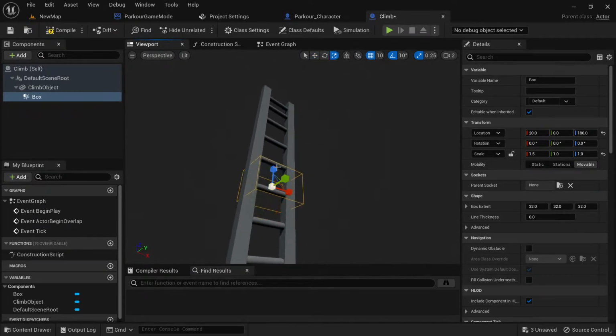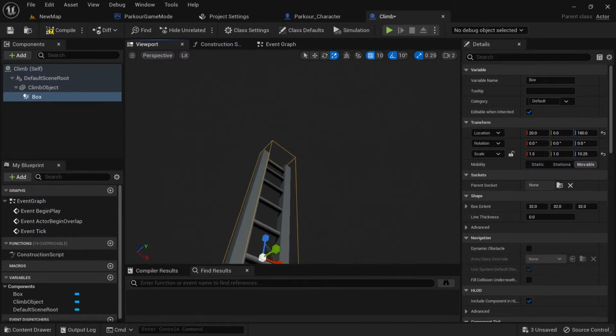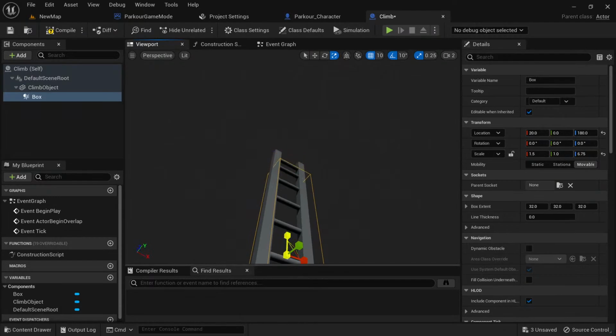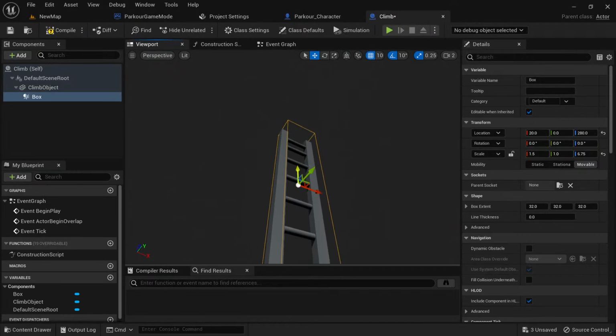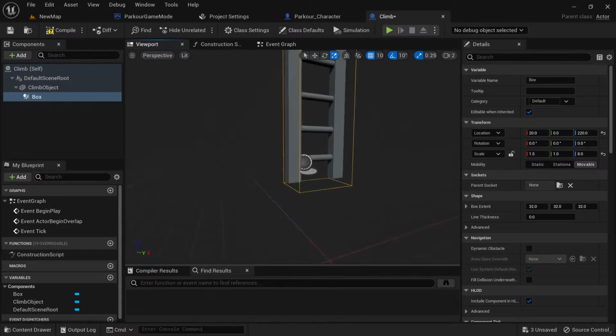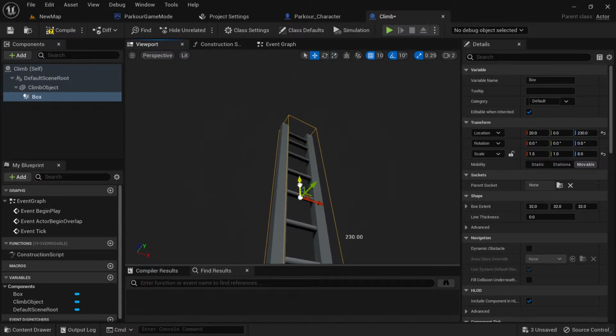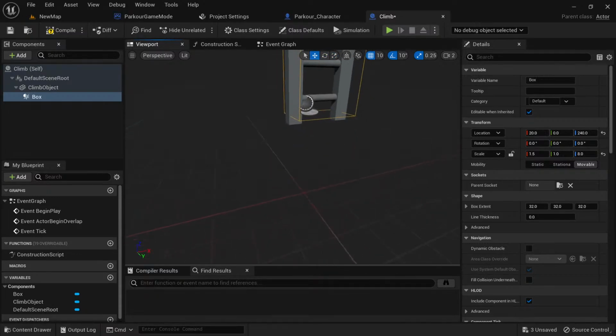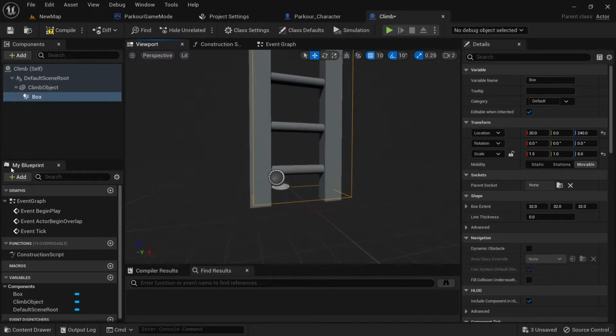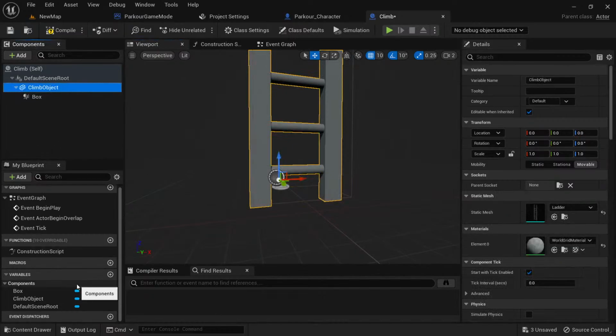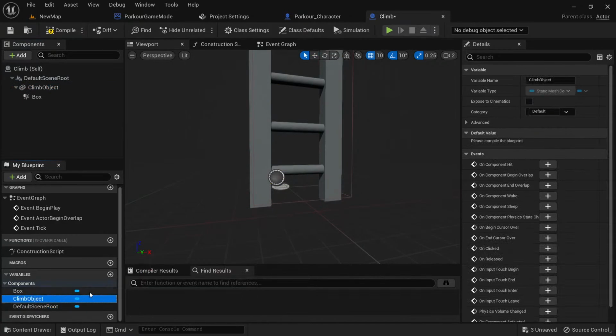And I'm gonna be using my scale option. I'm gonna scale it till the top of the ladder. I think we scaled it a bit too much. Just reduce it, then move it up. Okay, now this is a bit too small, so let's scale it up a bit more. I think yeah, this works. Let's move this up. Perfect. So now we have a box collision setup for our climb object, and I'll be showing you a trick that can help you use this actor again and again in your game.